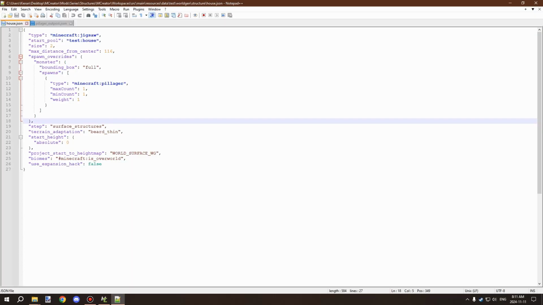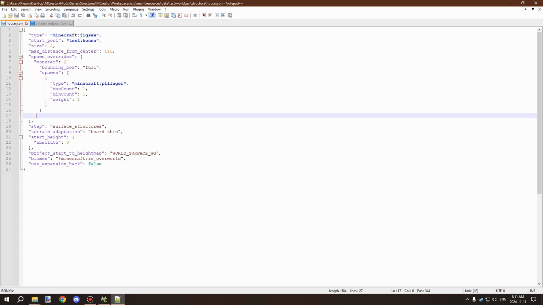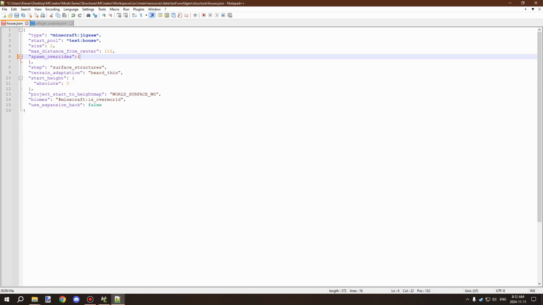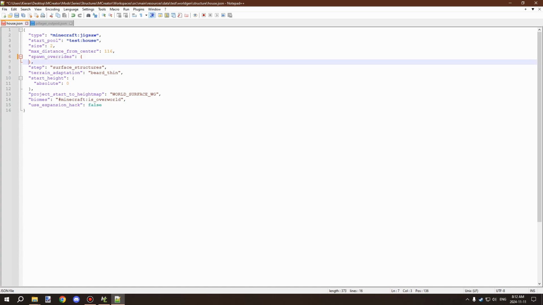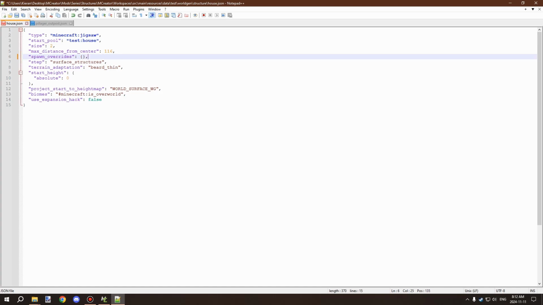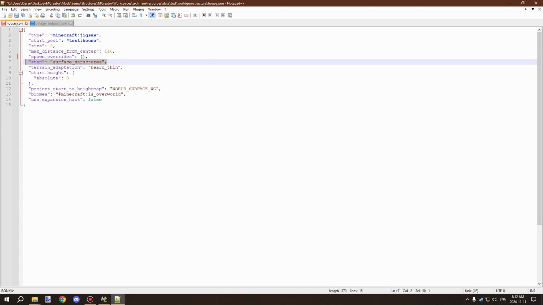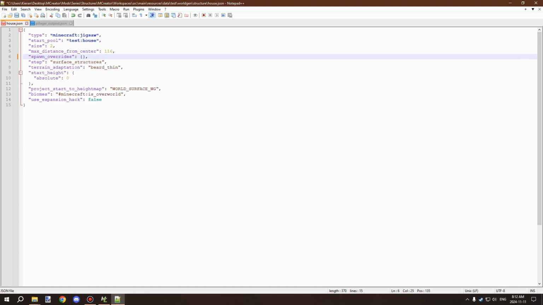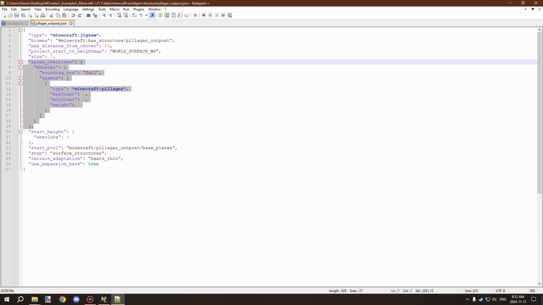So if we open it up, by default, this isn't going to be here. So what you're going to be seeing is pretty much, let's see here, I want that one. So pretty much just the closing bracket and a comma like this. So basically just say spawn overrides, and then we'll have the curly brackets, which are objects, and then a comma because it continues the code after that. So we're going to be coding this in by hand based on the pillager outpost one.